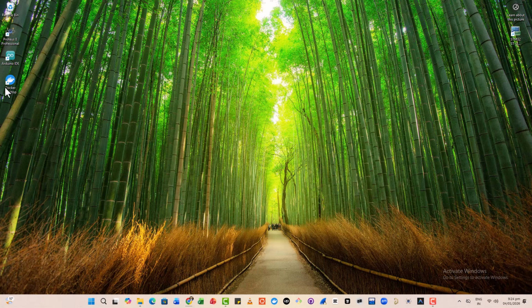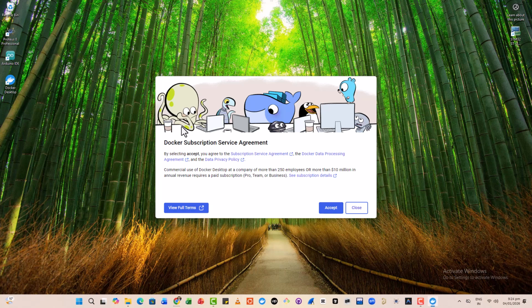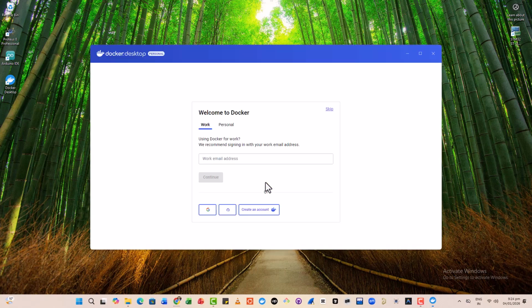Here you can see that the desktop icon has already been created. We will double click on it. Docker subscription service agreement, so we need to accept it here. Now you can log in to Docker using your Google account.